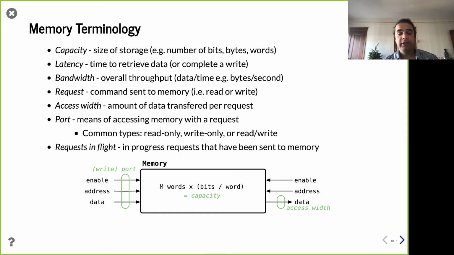And this one's perhaps a little higher level than the details of the physical circuits for memory, but sometimes there's a notion of how many requests you have in flight, right? If memory takes a certain latency, but that memory request doesn't take up all the resources, a single memory port may be able to handle multiple requests at the same time. You send one request one cycle, and that request then takes another cycle to come back. While you're waiting for it to come back, you can start another request, and that could also make progress, right? So you could have multiple requests in flight. When I say this term requests in flight, I mean how many requests are in progress at the same time to the same memory. And of course, if you have more of those, perhaps you can get more bandwidth.